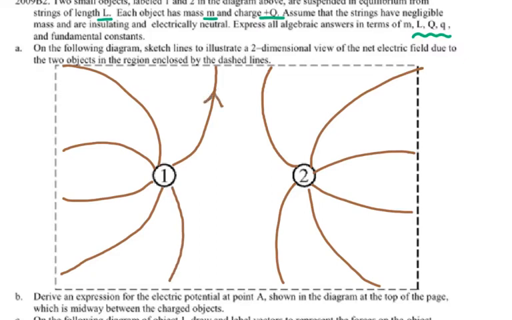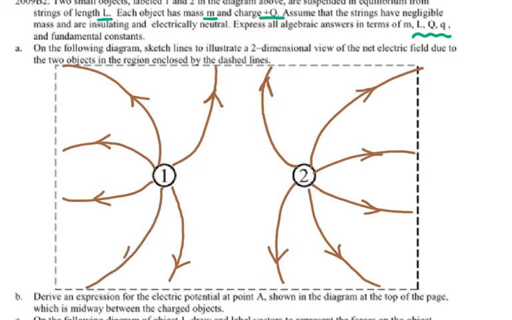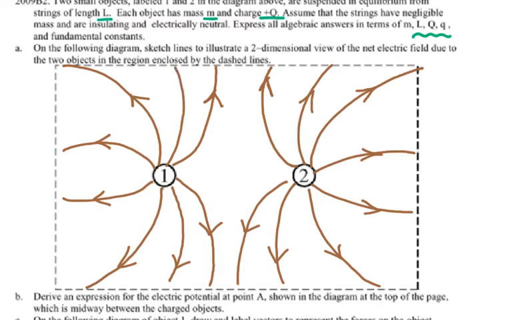Then I have to show that electric field lines are coming out of the positive charge. And I see one line that does not match the other side, so I'm going to redo it, because they have to match on both sides. If you want to add another line on this side, you have to add another line on that side, to show that they are exactly the same.